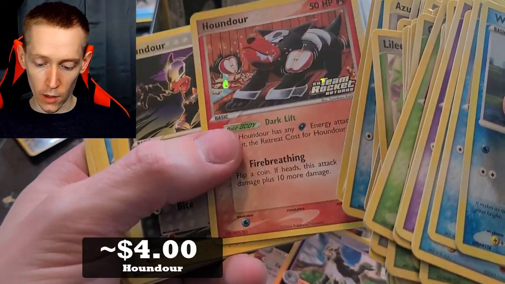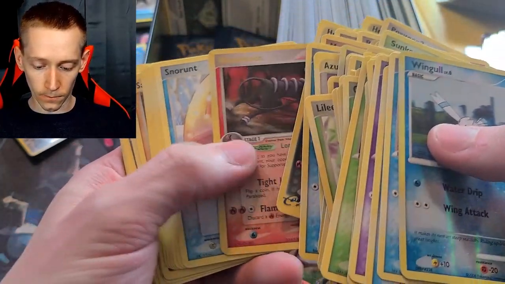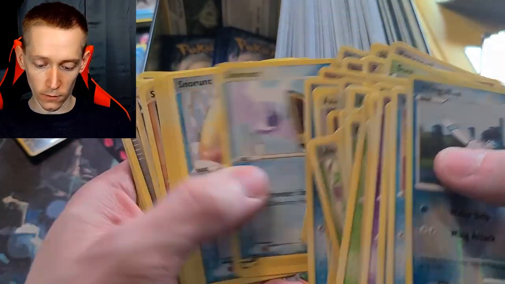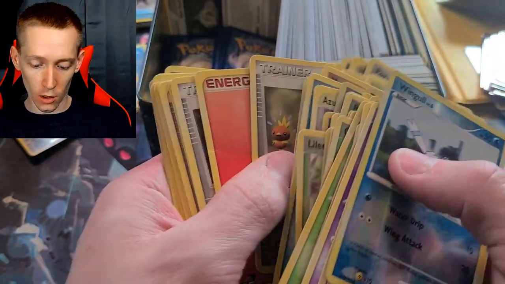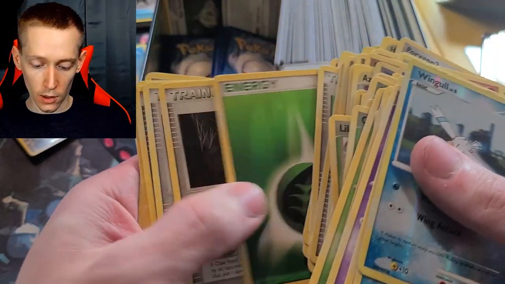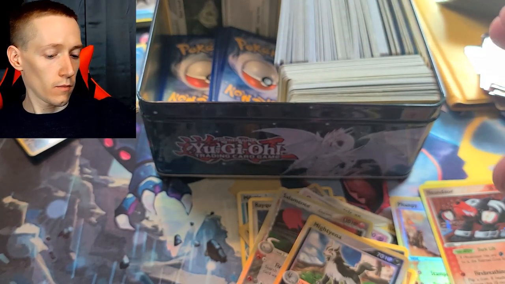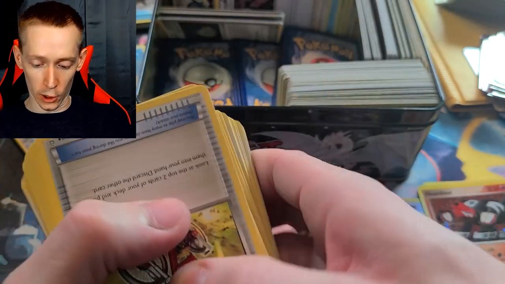Houndour. Team Rocket Returns. Set these aside. Houndoom. The Legend Maker. Nope, Unseen Forces. Ivysaur. Sandshrew. And that's the end of that little set there. Okay, let's grab another stack. So much stuff in this collection.